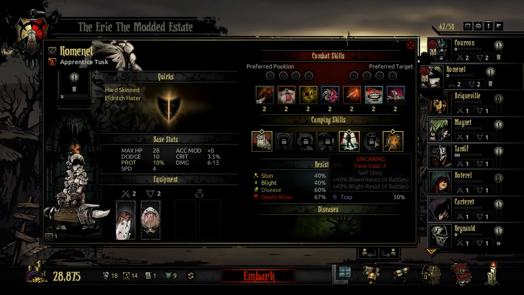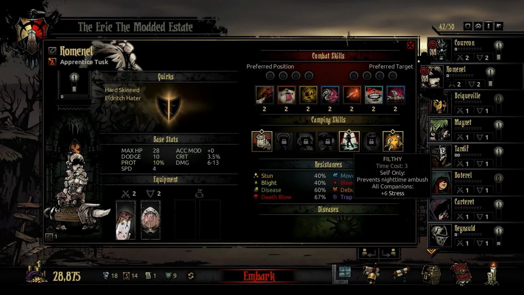Your third camping skill is Uncaring, which for 3 points you can get 40% bleed and blight resist. This can be really useful in certain dungeons that you expect to be taking a lot of these damage over time effects in. And her fourth camping skill is Filthy, which for 3 points you can prevent nighttime ambush and all your companions get 6 stress. It is very similar to the occultist Unspeakable Commune.